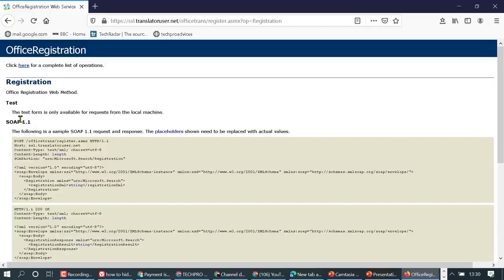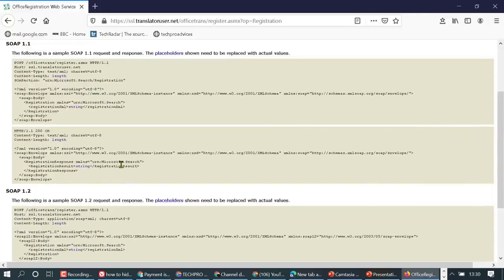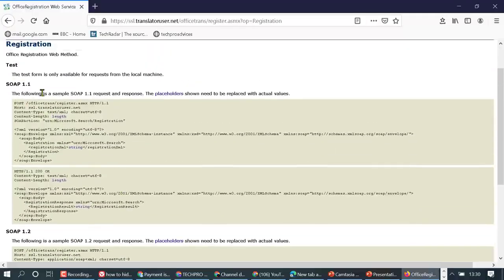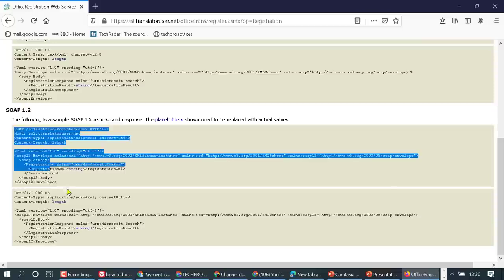The test form is only available for requests from the local machine. The following is a sample SOAP 1.1 request and response. The placeholders shown need to be replaced with actual values. You will see this sample, the first one, and this is the 1.2.